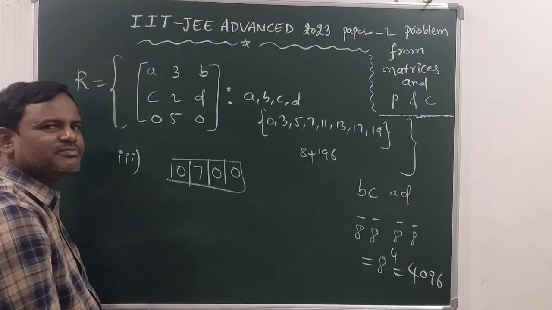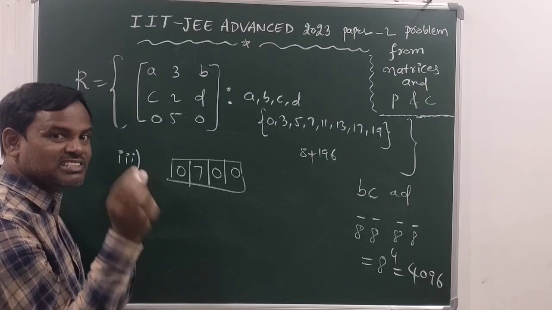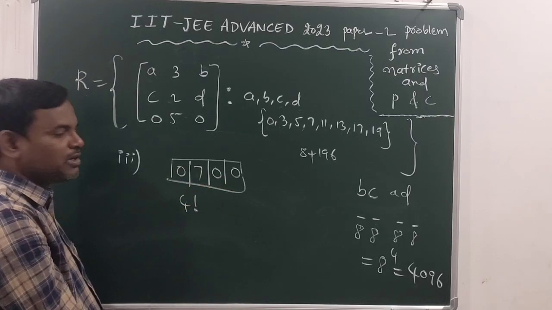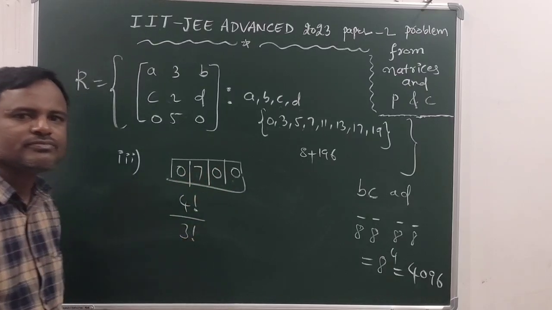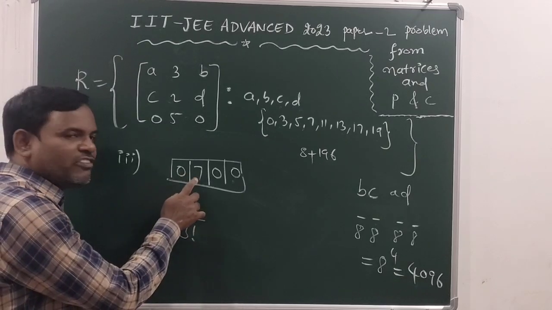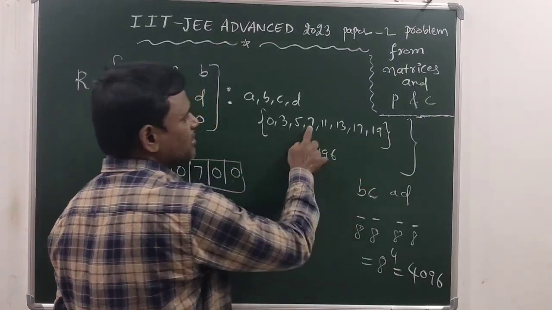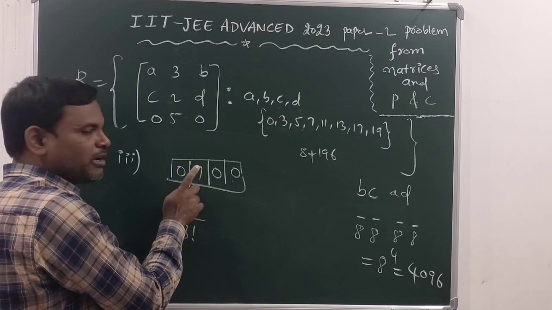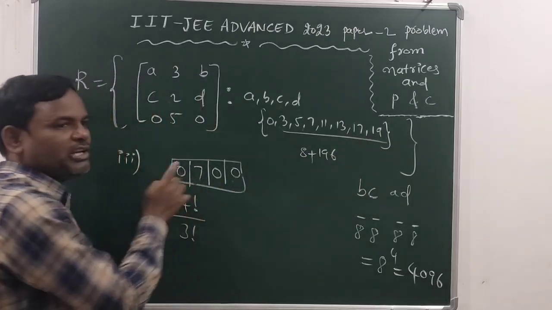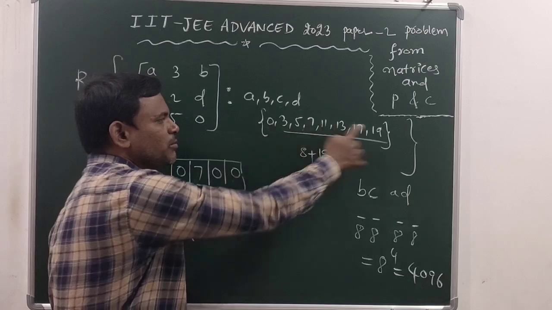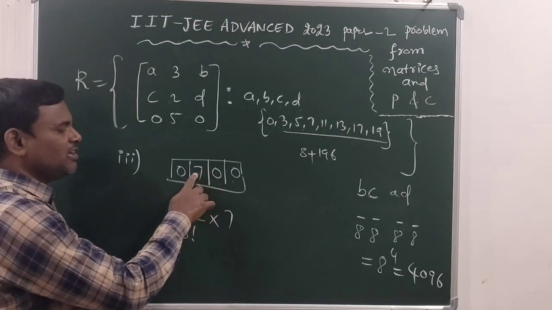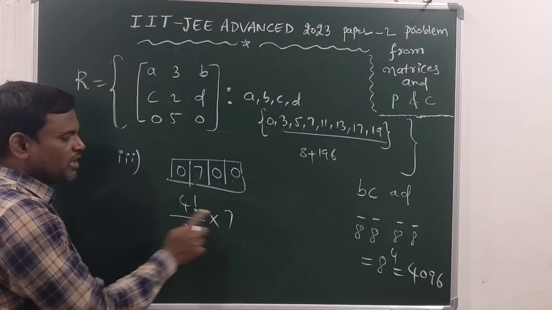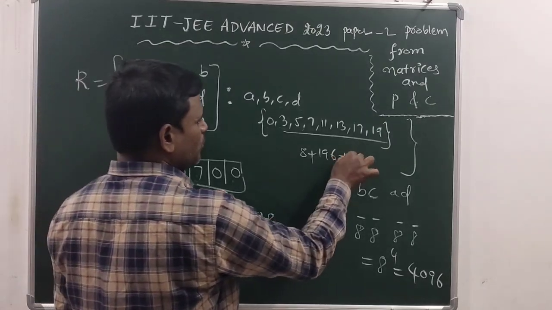Then how many ways can you arrange this? You know, permutations with repetitions are allowed. There are 4 places. Now permutate these 4 places by 4 elements, 4 factorial ways. But among those 4, 3 are repeating, 3 factorial. But why do we fill only 7? You can fill any one of the non-zero elements. Total 8 are there, 1 is 0, remaining 7 are non-zero elements. So such possibilities are 7. So 4 factorial by 3 factorial times 7, 4 7s are 28. So here write 28.